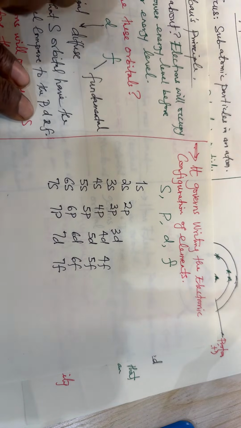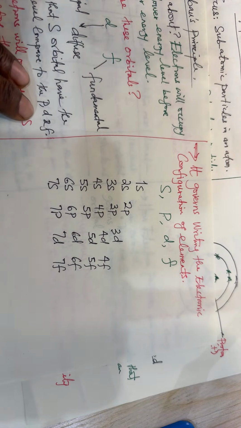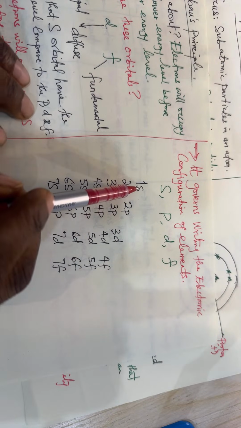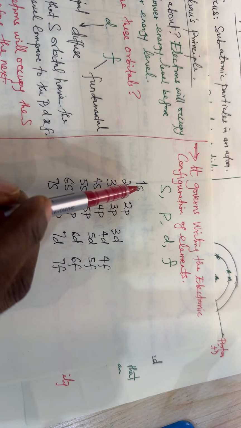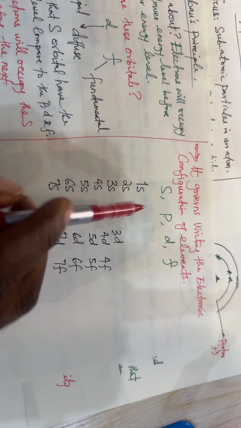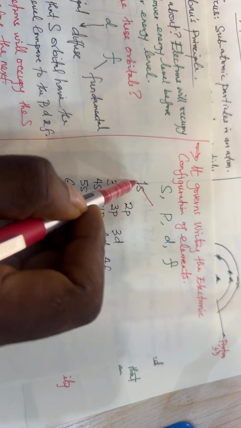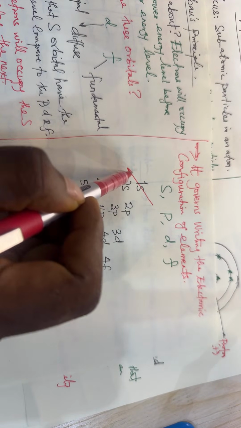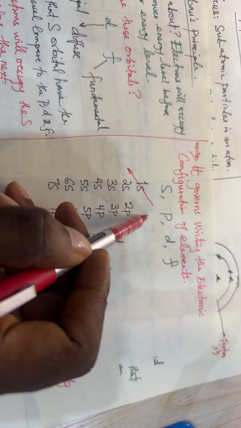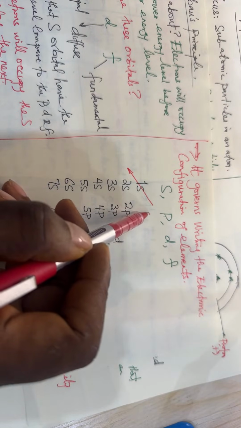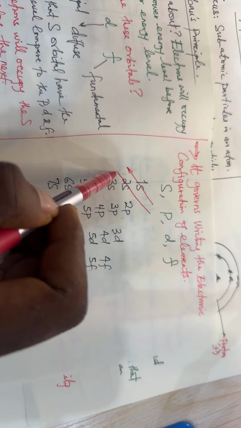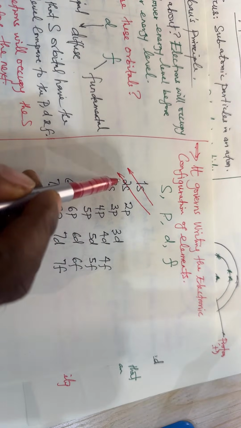Okay. Now, remember, this is a list. So you're going to start from this particular one. You're going to start from the S, meaning you have to finish writing that of this S before we move to the next one. That's the meaning of this arrow. When you start with this particular S and you're done, you move to the 2S.